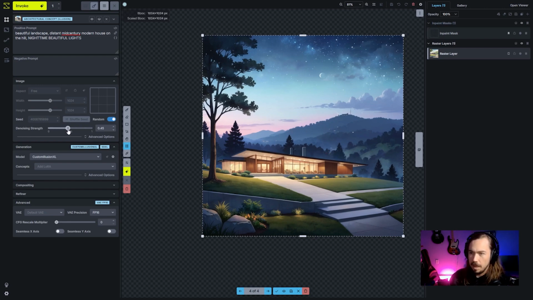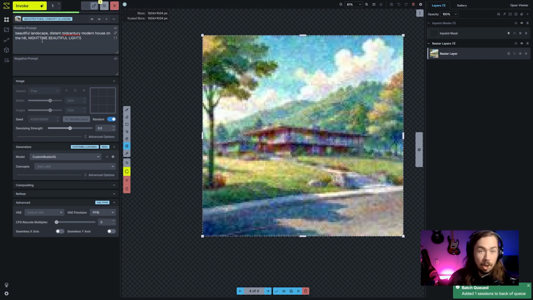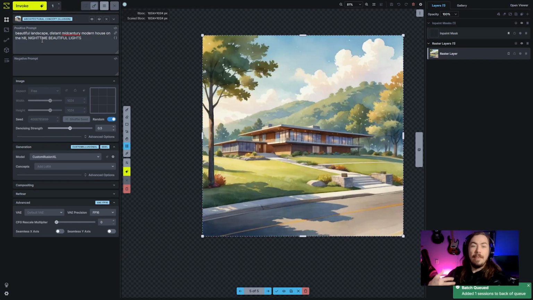But let's see what happens when we do something a little bit less severe. Doesn't really change much, right? Because it's tethered to our existing initial image. We're kind of stuck a little bit if we're not giving it enough denoising or enough juice to get away and reimagine it. So that's a foundational understanding of how the bounding box and how raster layers work together, and how the denoising strength is ultimately how you're going to control how close to your existing raster layers you want it to be.